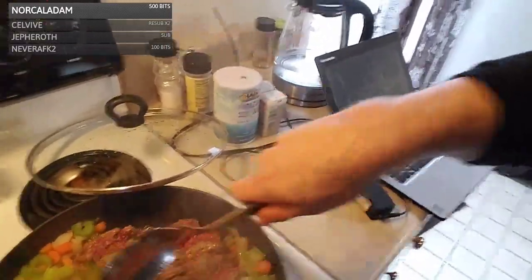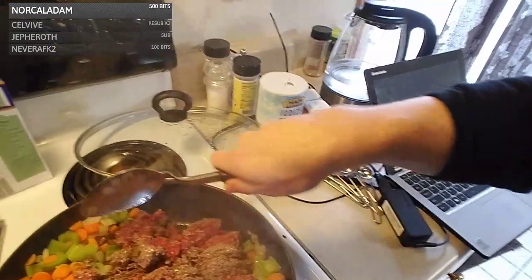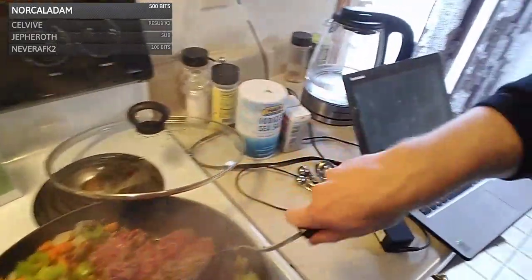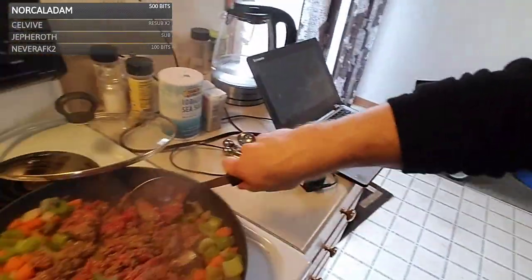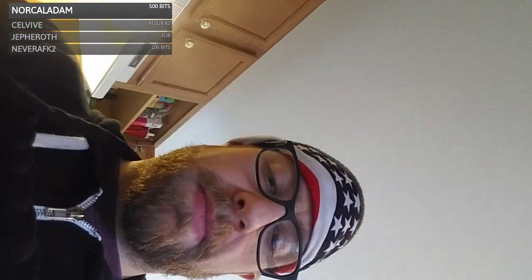I'm going to check the recipe just to make sure I have everything else. I think we season it up once this browns, and then put in a little bit of chicken broth.